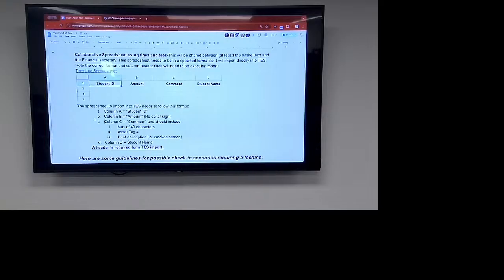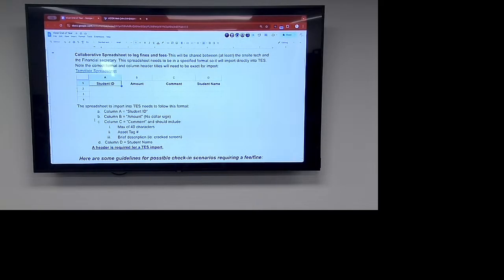I just want clarification. So we get our spreadsheet to our financial secretary. Then after that, kids bring back devices, all of the devices. I go through that spreadsheet and clean it up. Then I take that list, what is left, and I go to Vizor. If I add charges to the student in Vizor, does that go to my financial secretary, and do I need to let her know not to touch those? Or does that go straight to Michelle?